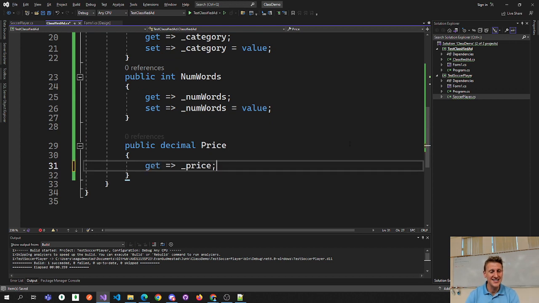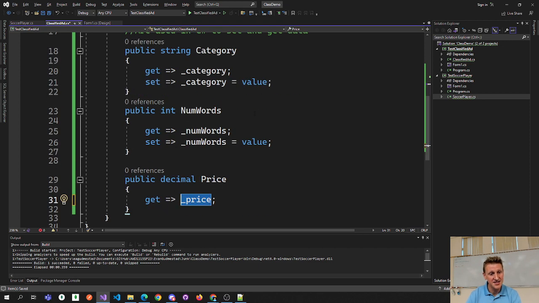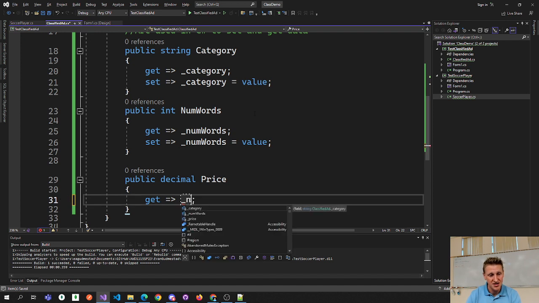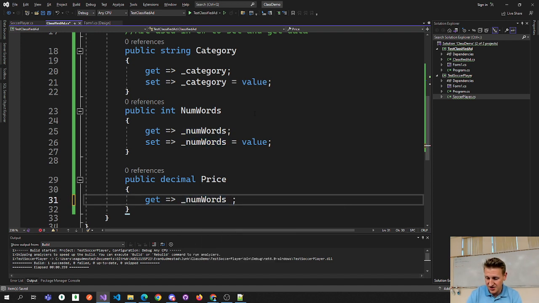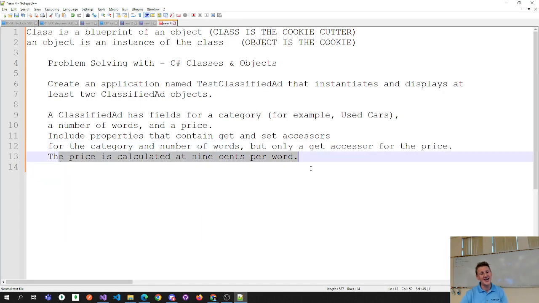Now the price is not as straightforward. The price is the number of words. I think the instructions say times 0.09. So it says the price is calculated at 9 cents per word.